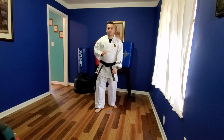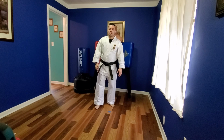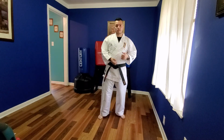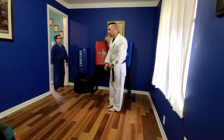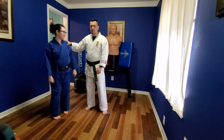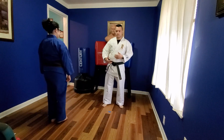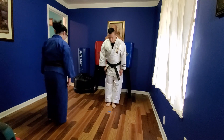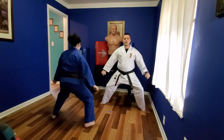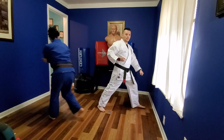My daughter Lily is gonna help me out with this. I'm gonna be facing this way, she's gonna be facing the other way, so you can see both perspectives of the kata. Hello, ma'am. Hello. So first you bow, do the school seal, double low block. Now from there, you're gonna step in and out and do a double low block.